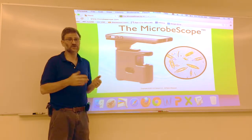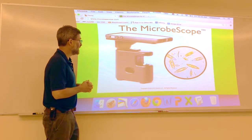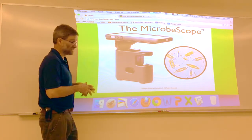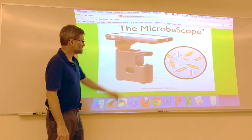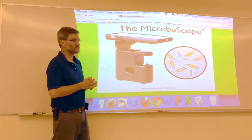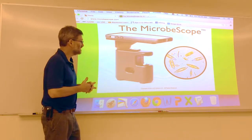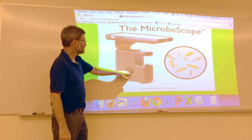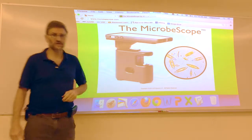I was simply looking for a cheaper way to do this particular activity, and I managed to find this microscope online through Kickstarter, and now they're a full-fledged company selling these microscopes. I think they're in very high demand. It has a fixed inverted lens here, 100x, a fixed platform surface, fixed focus. Keep this in mind, you can adjust the focus for this particular activity. The way I plan to get around it is simply have a couple of these with different kinds of samples on them. Light source here, you put your cell phone on top in order to record the data, which I'll show you right now.